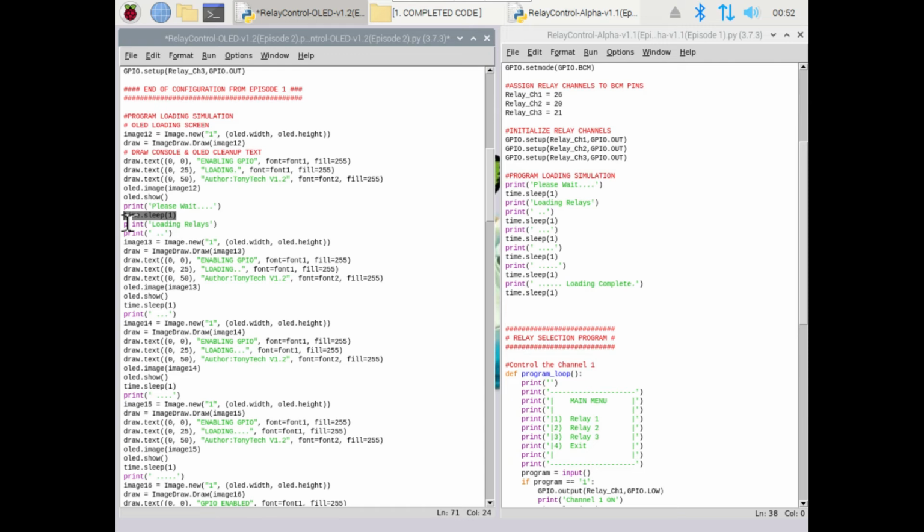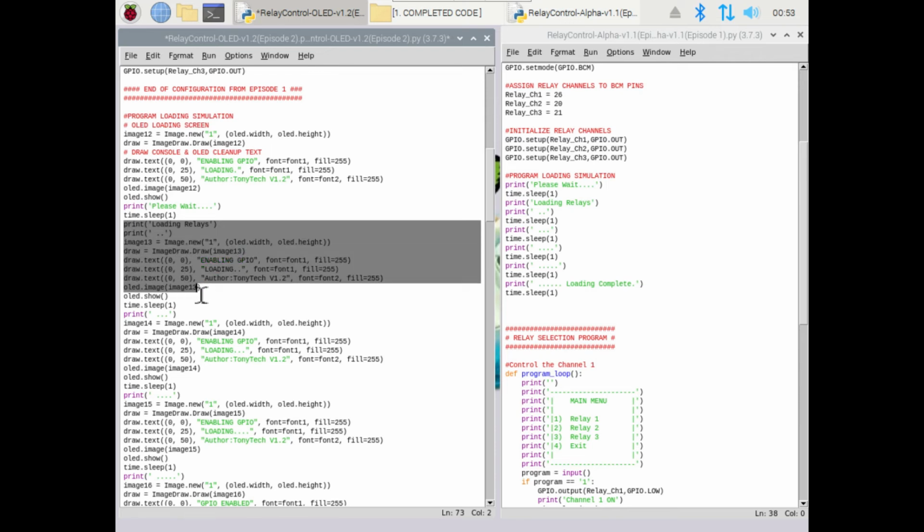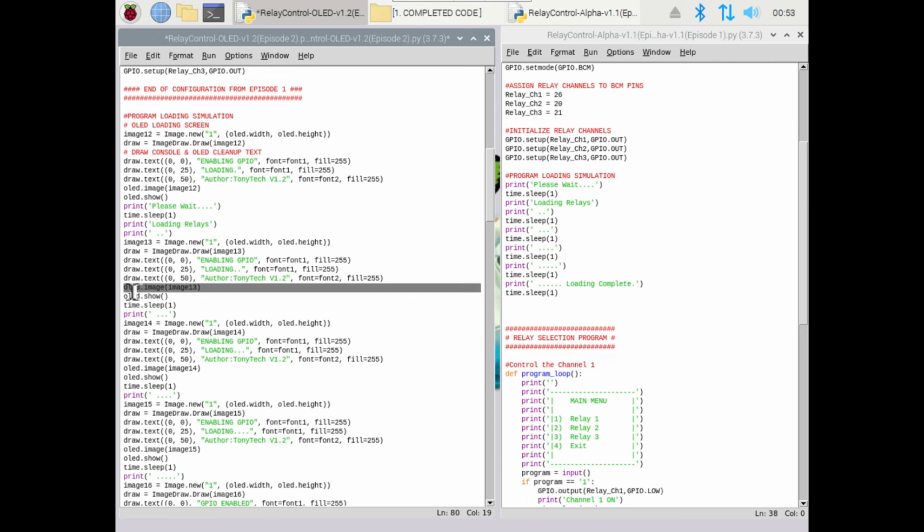There is a single timer to sleep and pause or delay before moving on to the next print. As it moves to the next print, another image is created for the draw, and then that image is displayed using the OLED.image and handing it image 13.